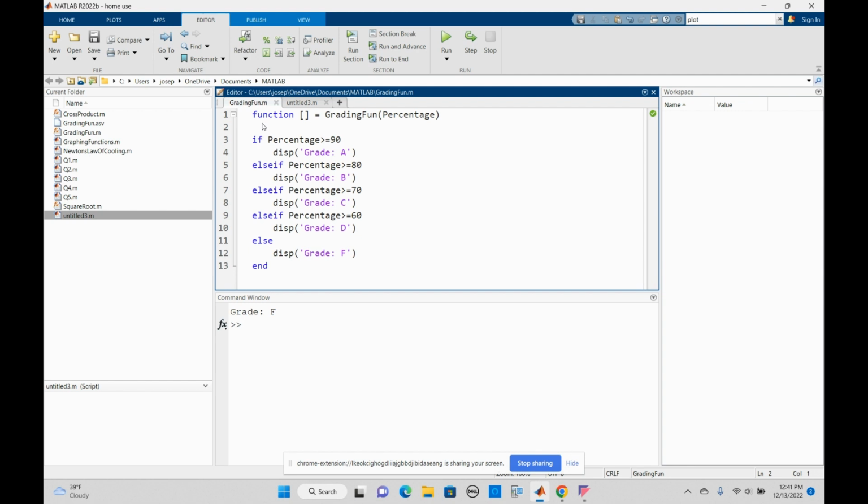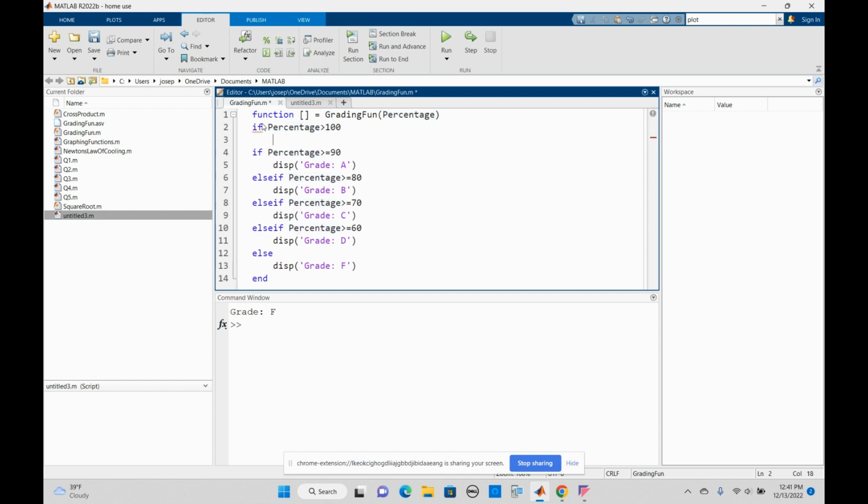Well, we'd like the function to tell us that we've made an entry error here. So what we could do is say, if the percentage is greater than 100, then we'll say that there is an error. And this is a nice little built-in function in MATLAB, error.